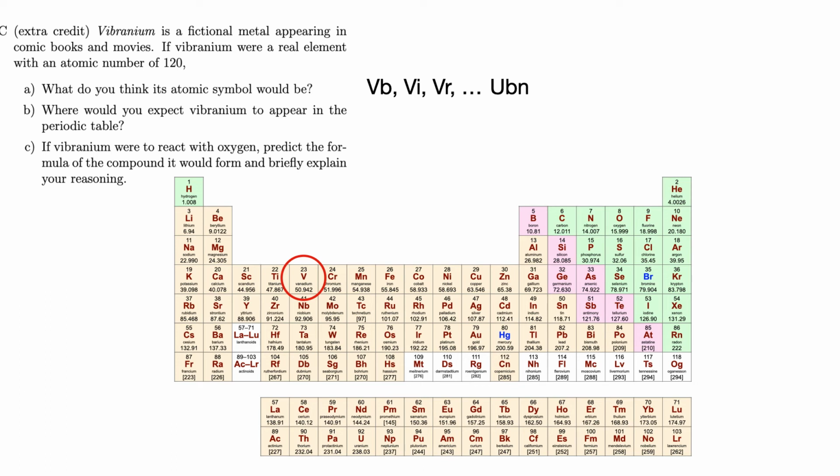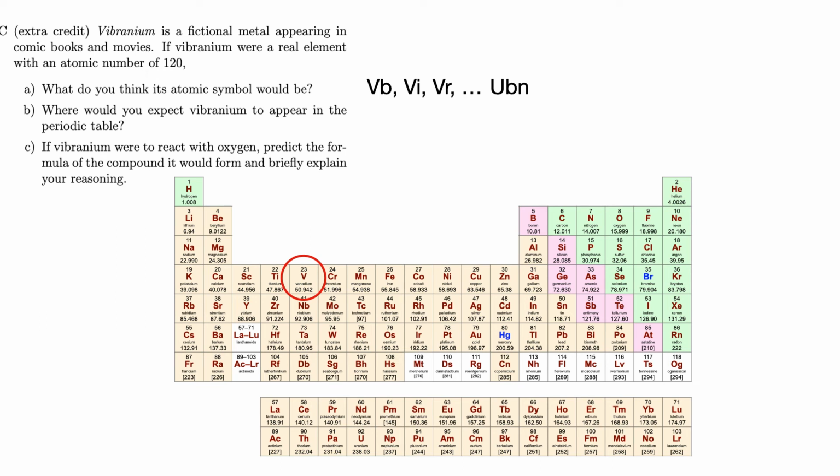And I'm going to actually out-sneaky you on this. I'm going to point out that if UBN were the atomic symbol, then the atomic name would be unbinilium, and we're given here that the name is actually vibranium. So I suppose if you want to be extra technical, if vibranium were the accepted name for the element, then UBN wouldn't be the symbol. But nevertheless, that is a very clever answer.